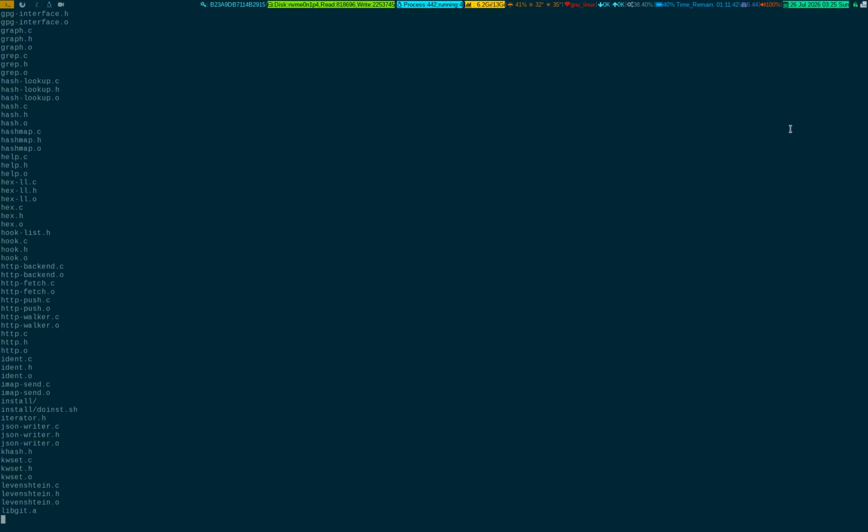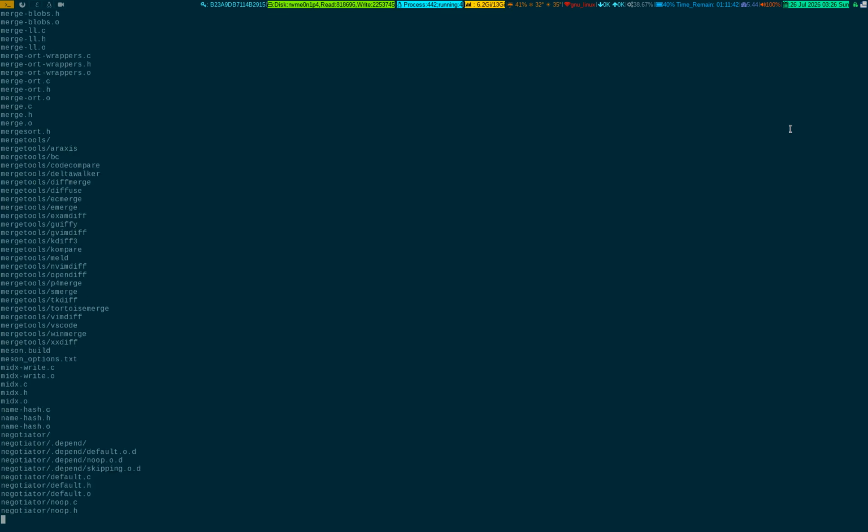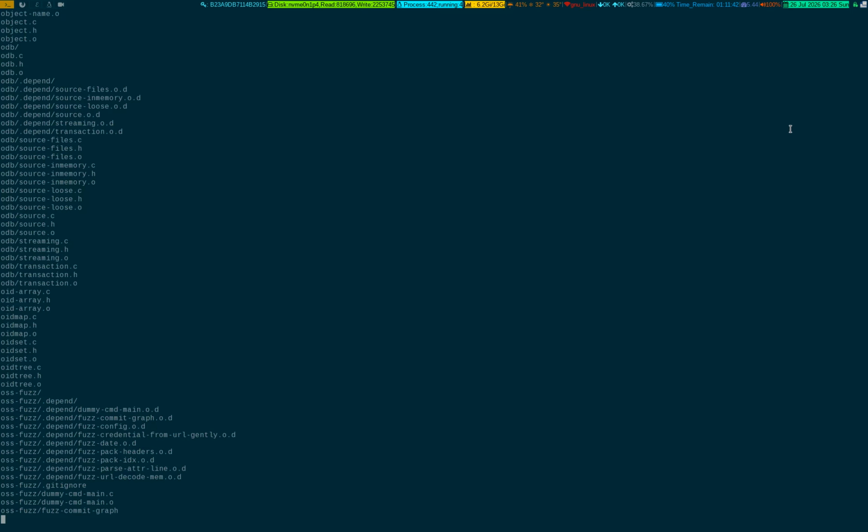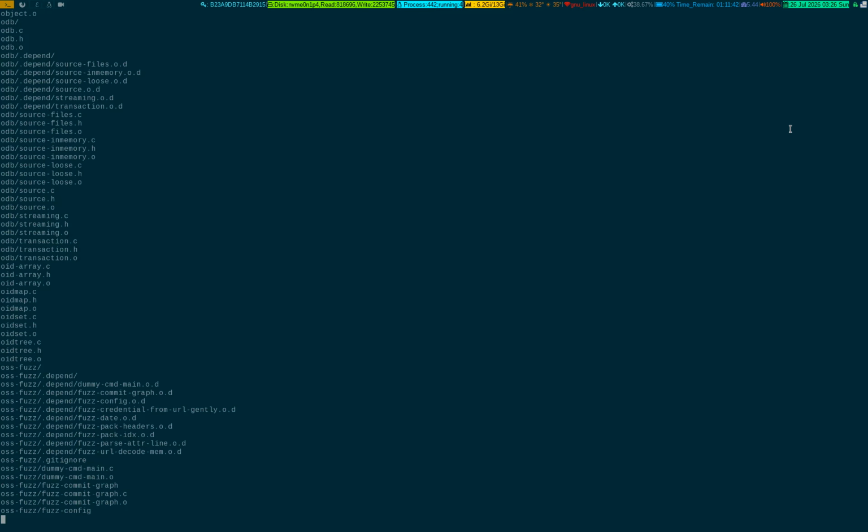So it should not clash if you decide to have a separate install of Git. Or if you decided to write over the existing one, you could do so very easily. It's just a matter of changing a flag. That's all. I refrain from doing that.